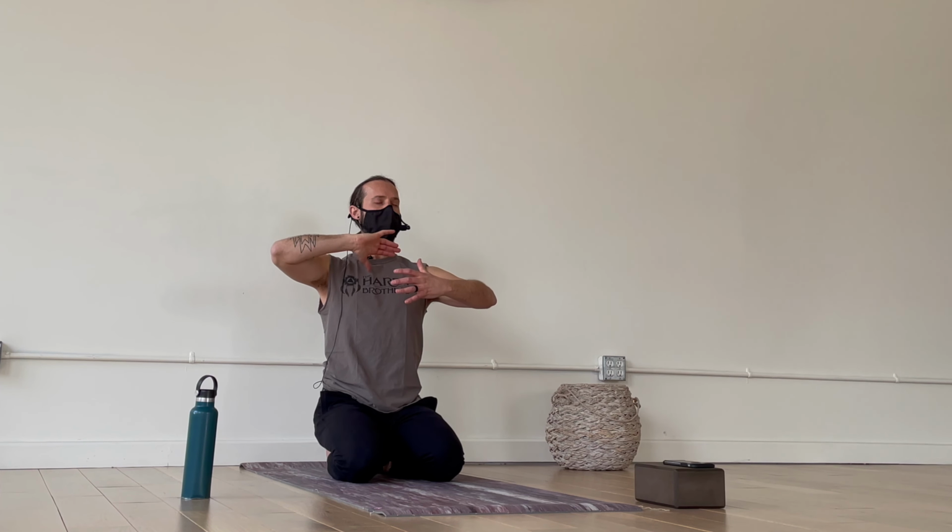From the bottom of this breath, inhale into your low belly and your low back for 3, 2, 1, and hold. And then bring the air into your mid-abdomen and your mid-back for 3, 2, 1, hold it. And now fill all the way up to your chest, all the way to your shoulders. Once you've got that full breath, just relax around it. And then pace the exhale out, slow and controlled down to empty.